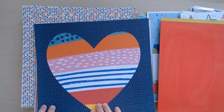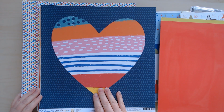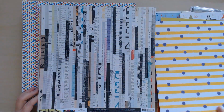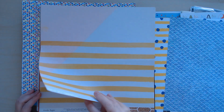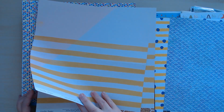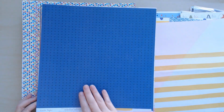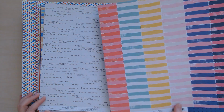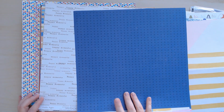And then I had found some papers that I know I have other papers from the collection or from this color family. So there was this Chamel one, there's Color Kaleidoscope from Vicky Boutin. There is this crepe paper one. What was it called again? Good Vibes. So I think I have that somewhere or something similar to it that I can put that with. This is another crepe paper. I just hadn't decided if I was going to keep this with the Good Vibes stuff if I don't have that collection, but I might just put it with the blue.